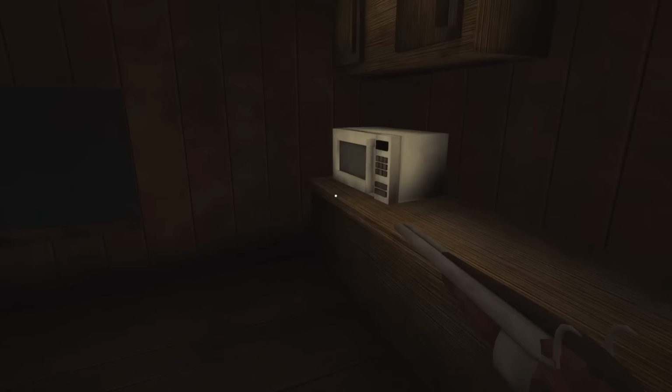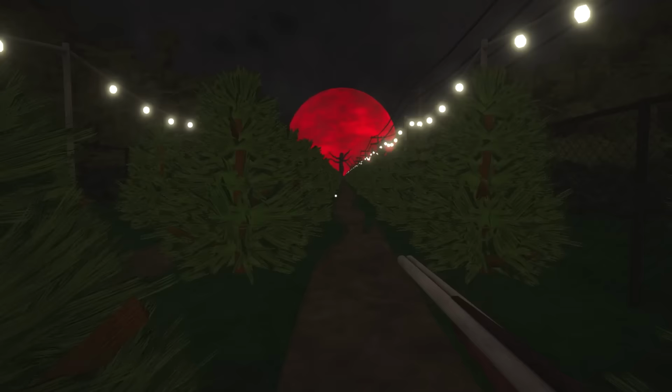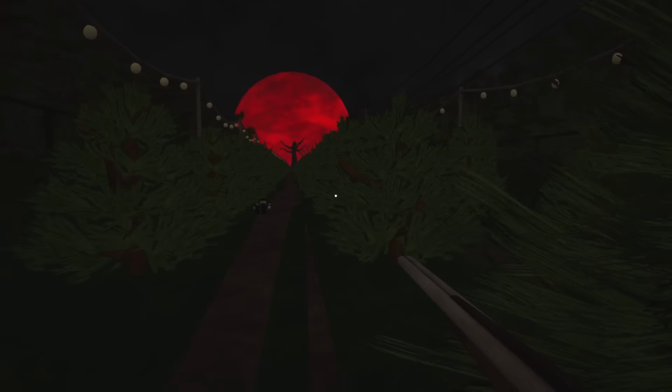We made it. We're in the safety of the... Oh, the red moon. The crimson moon, guys. Reminds me of Bloodborne. If you guys ever played that game Bloodborne, that's what it reminds me of right now. What's that thing at the top as well? Looks like a... Is that an alien or something? Is that just a big tree? Oh, God. Alright, this is actually kind of spooky right now. The horror is coming in.